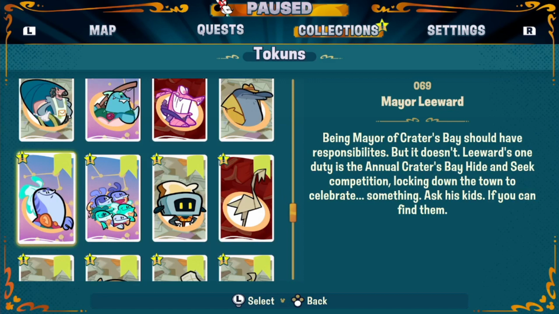Then we have Mayor Reward. Being mayor of Crater's Bay should have responsibilities, but it doesn't. Liard's one duty is the annual Crater's Bay hide-and-seek competition, locking down the town to celebrate something. Ask his kids, if you can find them.